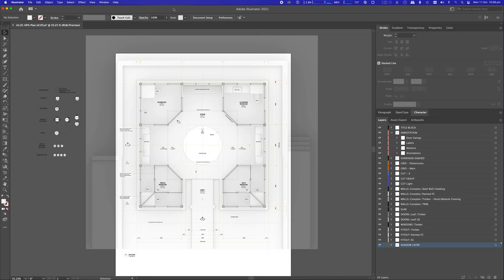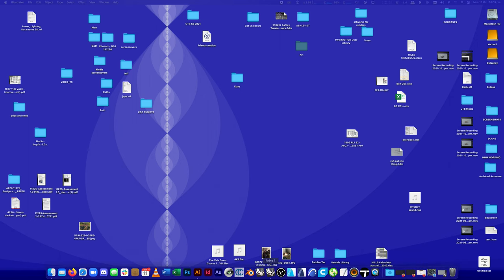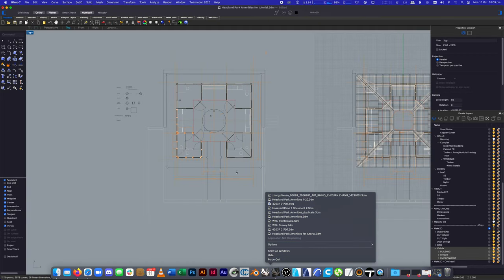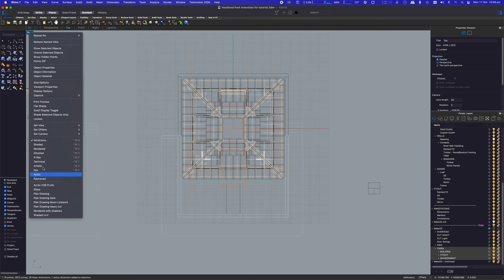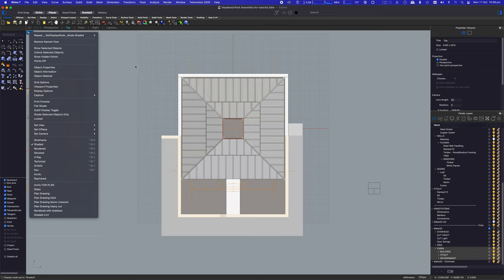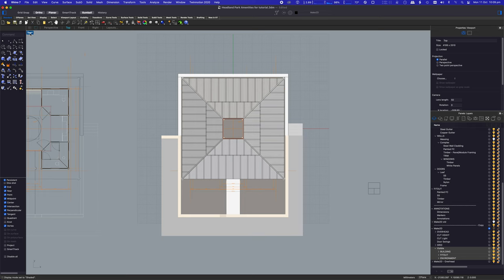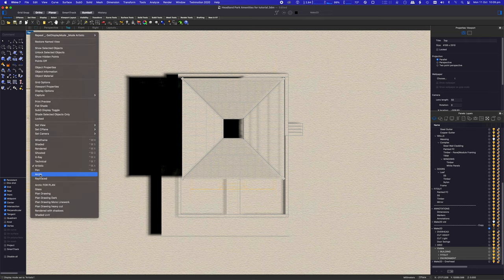Now that shadow layer came out of Rhino, and I'll show you how I got that. So let's toss that to one side, bring back Rhino. Rhino has a bunch of display modes that I'm sure you're aware of. This is wireframe mode, there's the shaded mode, there's various others, some rendered modes, whatever else. But there's one mode which does, no, not artistic. Oh God, that's going to take forever. No, we don't want that. That's horrible. Arctic is the one.